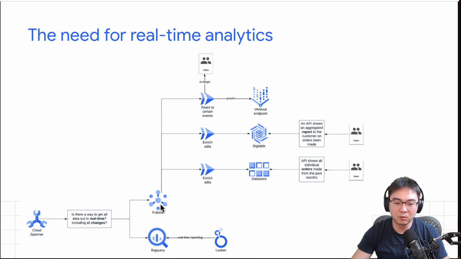Pub/Sub is the typical one you would go to on Google Cloud, because it has a lot of native integrations with other services such as Cloud Run or BigQuery as well. So now we have Pub/Sub. This is where it gets interesting. If you look at the three distinct use cases, this is the one I see quite common in most businesses. One, you would have some sort of API in here to serve the users on a website, to show the individual orders they've made. Think about some of the app's order page where you see the previous orders and whatever.